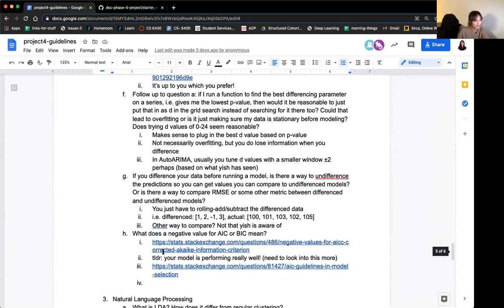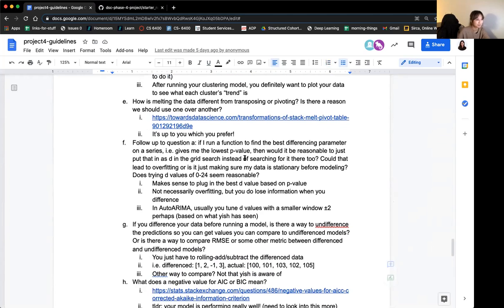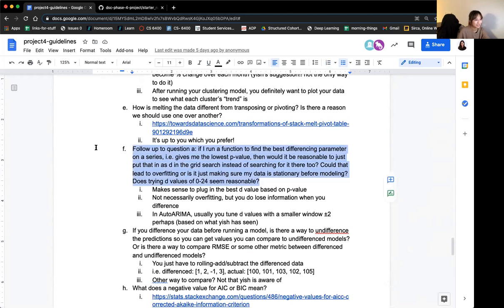So for AutoArima, some tips on running it. Basically, someone found that the best differencing parameter, and actually this goes back to Kishore's question, for one of the zip codes was like 24. And differencing something 24 times, as I mentioned before, you lose a lot of information every time you difference, so it doesn't really make too much sense. But when you're at the point where you want to try out AutoArima, you basically give it a range of values for your PDQ, your seasonal PDQ to test.